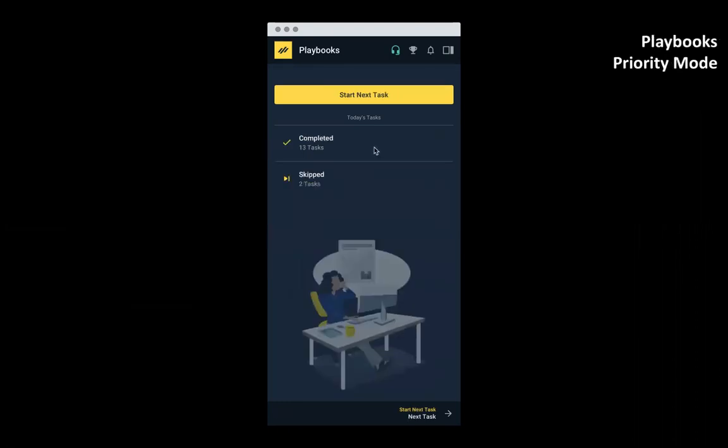When you turn this mode on, and it can be turned on for certain teams and not for other teams, they just have a Start Next Task button where they can just click Start Next Task. They don't get to pick the order. The management team gets to define the order inside the Playbooks Manager tool. That is the shared and private records project that we are targeting for release in December of this year.